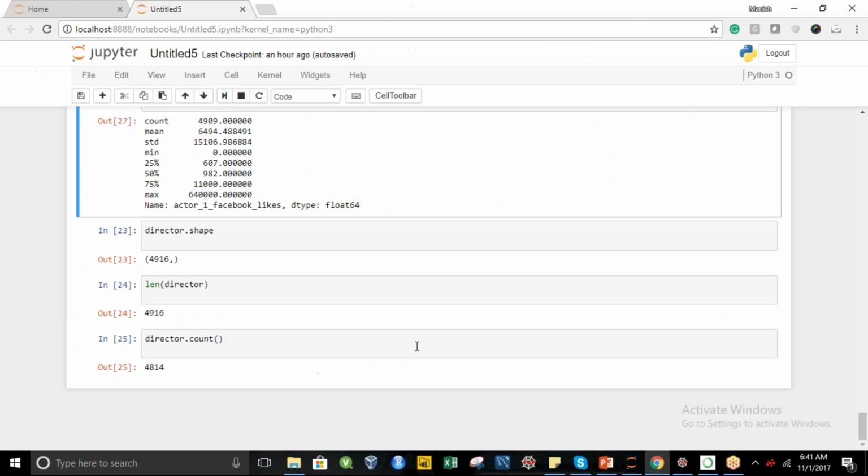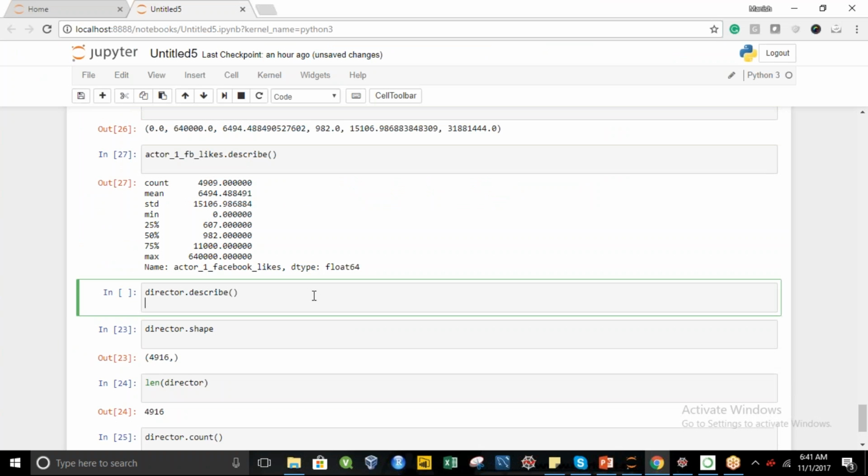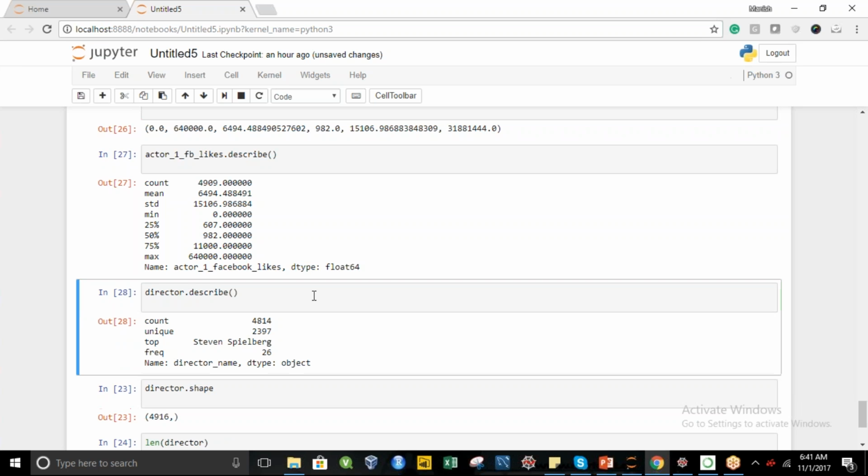I'm just going to do it one more time. Yeah. So okay, now a very good thing. Here, why is it not showing mean, why is it not showing 25%, 50%? Why is it different from the top one, and why is the second one different?